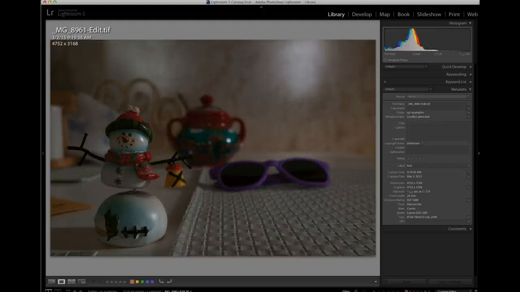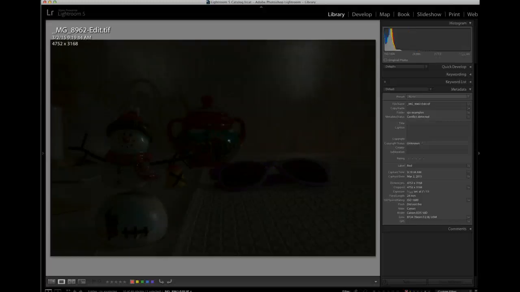Keeping my shutter speed the same, but letting in less light at f5.6, we see that now my image has the same shallow depth of field, but it's now darker because less light has come in. At f13, same depth of field if you can even tell, but once again, less light is coming in. It's a very dark image. And then at f22, we can barely see anything.